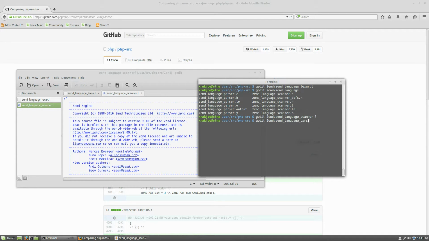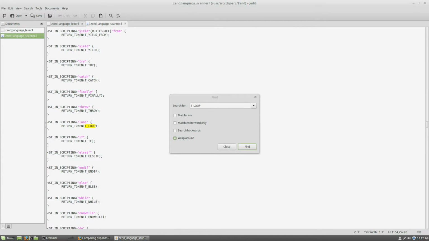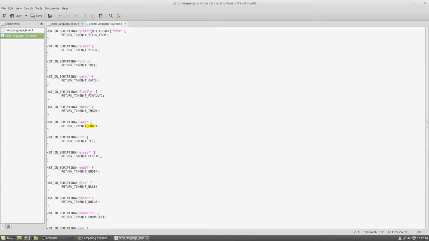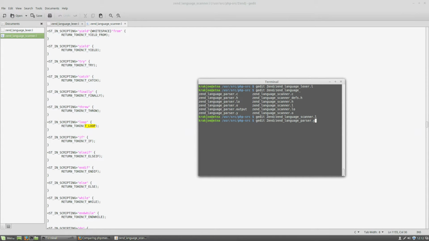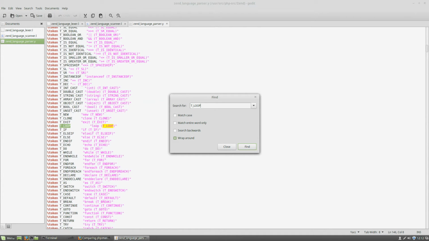So we start off, obviously, with the lexer. And we need to tokenize it, don't we? Yes, we're going to get the lexer loop token. So the first thing to do is tokenize the loop keyword. That's pretty much identical to what we had to do with the hipster one. We provide the lexer with the idea that if you ever get this loop string, tokenize it as loop. So that's all there is to do in the lexer.